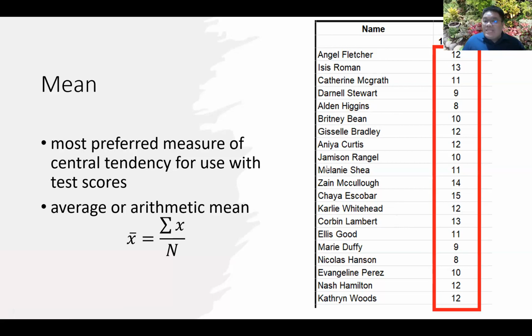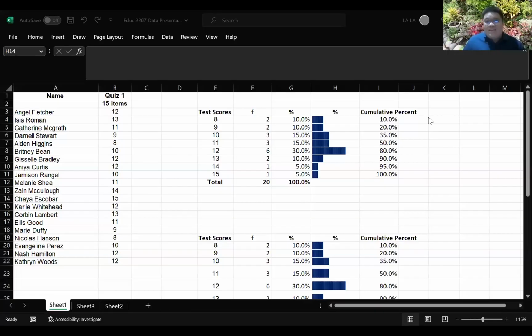If I would want to get the mean of these scores, I would simply add all of these scores and then divide it by the total number of students that I have. So that will be 12 plus 13 plus 11 plus 9 plus 8 hanggang plus 12, divided by 20, because that's the total number of students that I have. Now, since we are already in the era of information technology, the Internet of Things, and all those advancements, I don't expect you to be computing that manually.